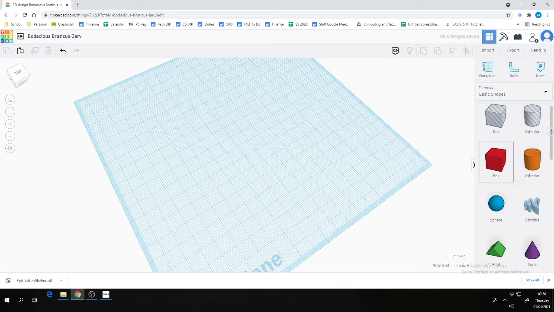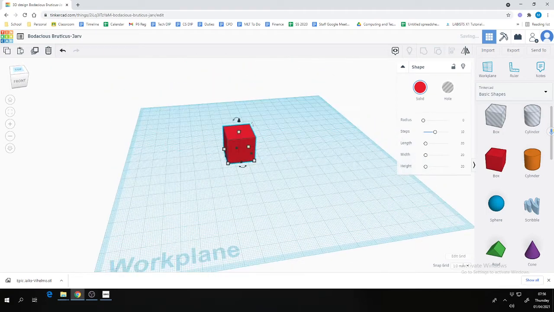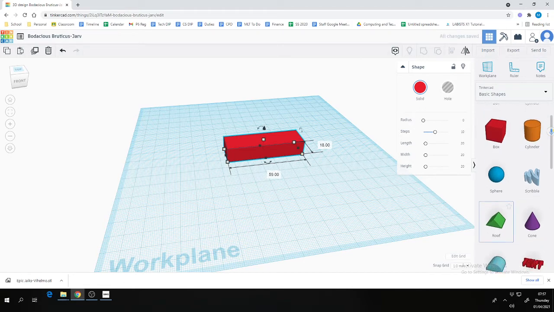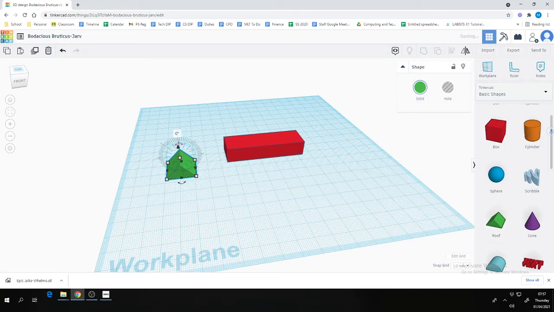We can combine different shapes together as well. So what I'm going to do is show you how to start to create a Formula 1 car. So all I'm going to do is flip this round so we can see up here we've got this little compass if we hover over here, and all I'm going to do is move it to 90 degrees. And then I'm going to add it onto here, stretch it out a little bit, and reduce the height as well.